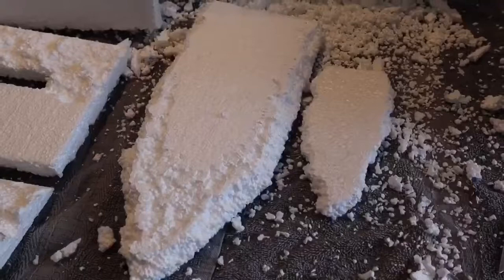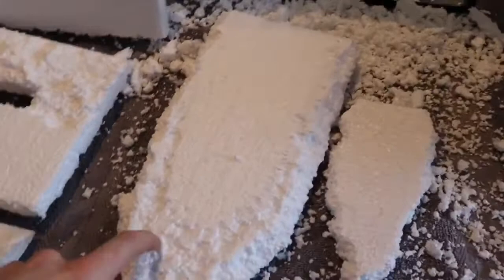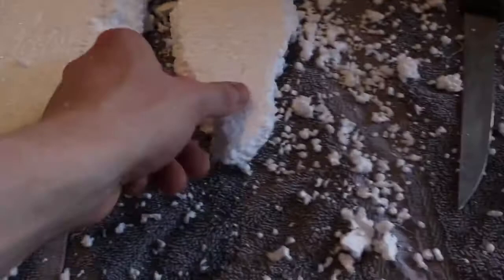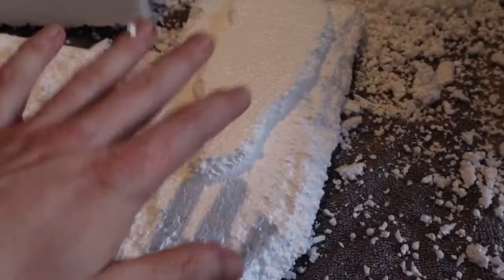So that's all the pieces done. You can see I've scraped out all the areas that need to be scraped. With the floating shelf parts I haven't done too much because they are quite thin and if I dig out too much on the top it'll make them more flimsy. I've literally just scuffed them enough to look a little bit natural. The top piece I've left flat anyway because once I put the sand and crushed coral on top it'll give it the texture I want. I just wanted to keep these as structurally sound as possible. Now I'm going to take the silicone and get all these stuck together.